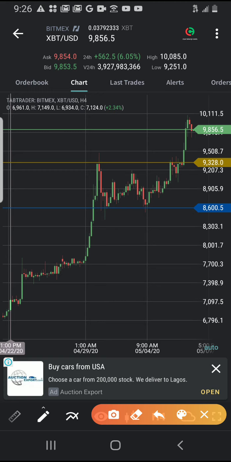if you are holding Bitcoin and it moved from here to here, because you already know that this line is a resistance level, what you are going to do is to sell at this level. Once you sell at this level, you hold your money. Now you already know that this place is a support. So what you are going to do is place a buy somewhere around here.